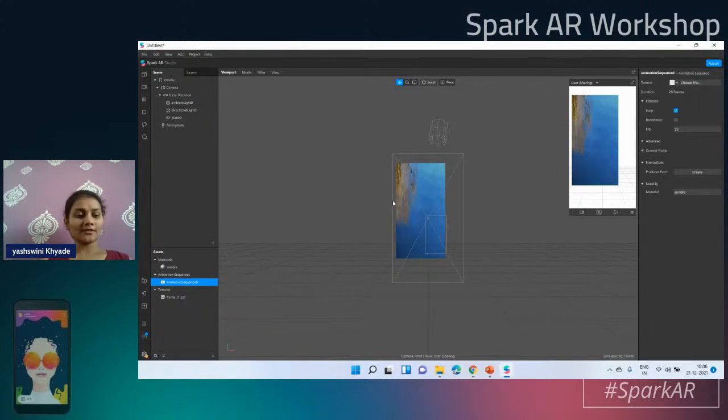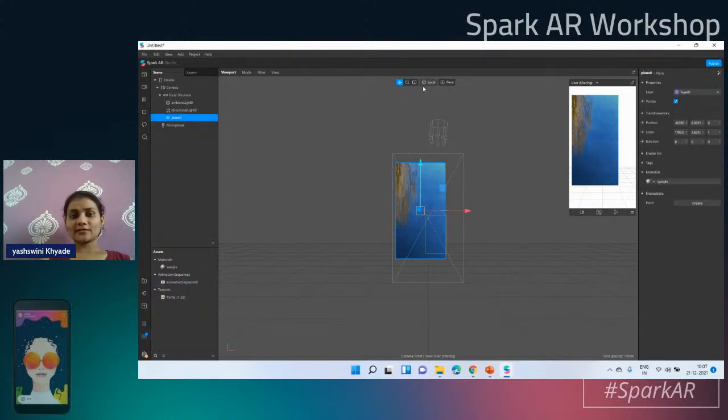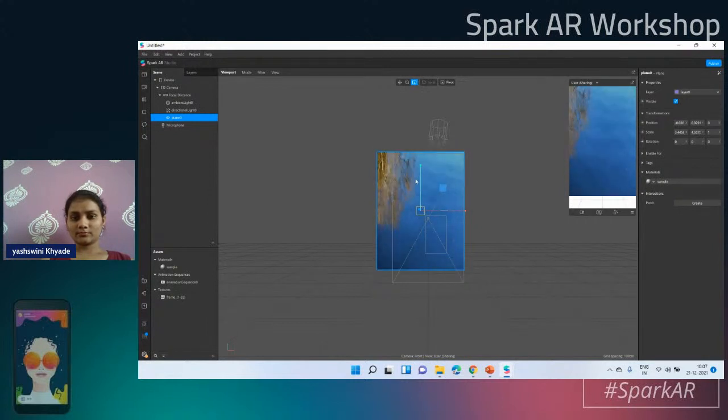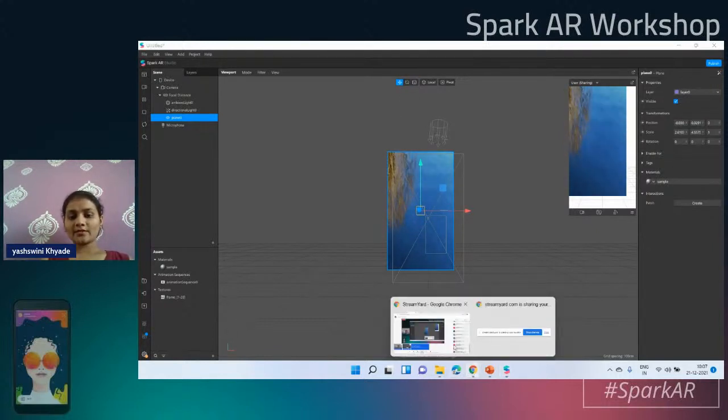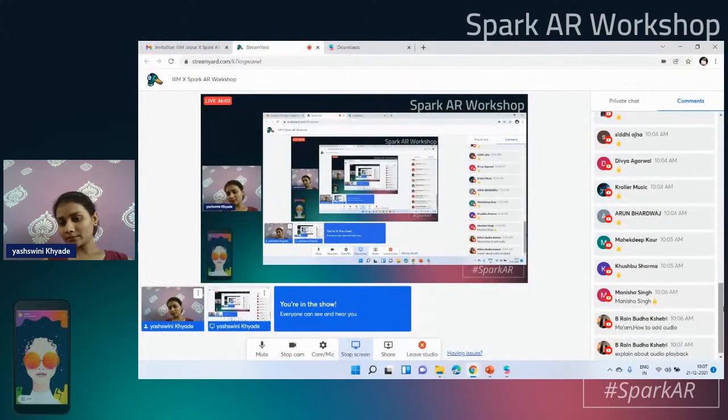Water is flowing. So we'll drag it. Now, hope I'm clear with how you can import a GIF.